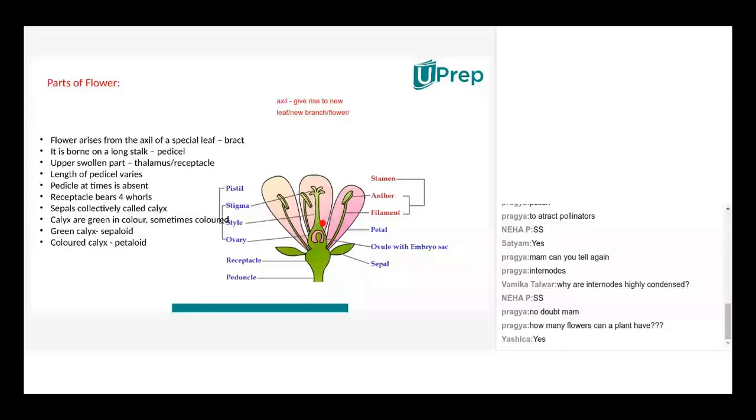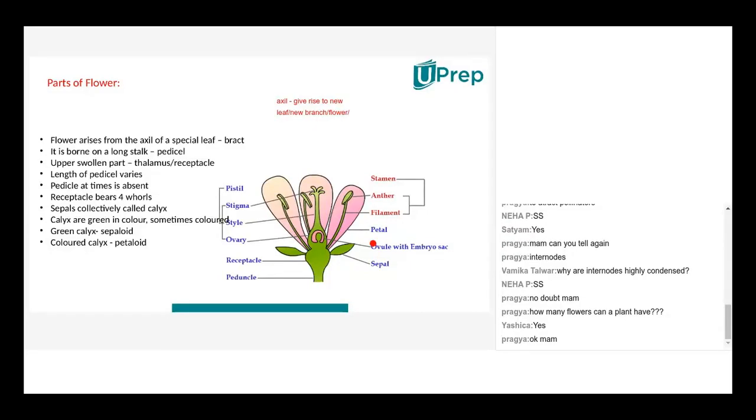There are at times certain flowers which grow in bunches. In those cases, that is known as a peduncle. One peduncle can have multiple flowers. That's different. Please get it cleared. Peduncle is different from pedicel. Ma'am, it is written that it is pedicel, but in the diagram it is written as peduncle. Yes, peduncle. That is what I'm saying. Pedicel and peduncle are two different things. Pedicel is basically the stalk of the flower which we hold.